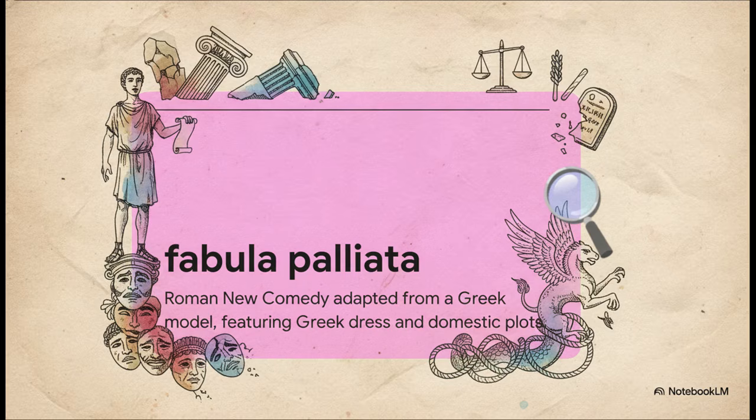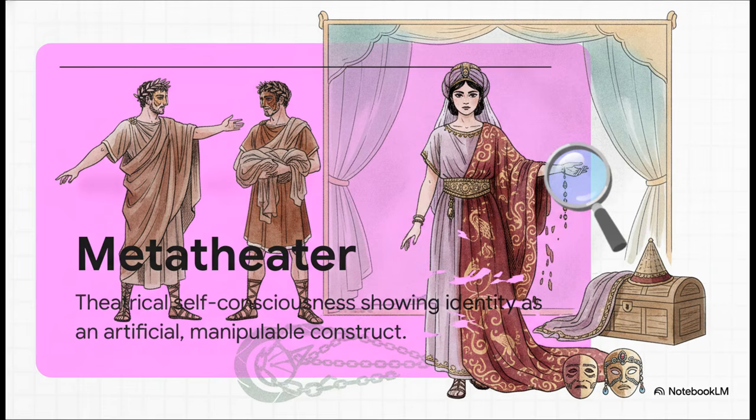And the stylistic prose itself reflects this elevation. The slaves are suddenly using high rhetorical flourishes, complex legal jargon, and mythological references that were usually strictly reserved for the educated elite. The text fundamentally argues that genre conventions, much like societal conventions, are just arbitrary constructs completely ripe for manipulation and dismantling. And that brings us to one of the text's absolute most sophisticated literary devices, metatheater.